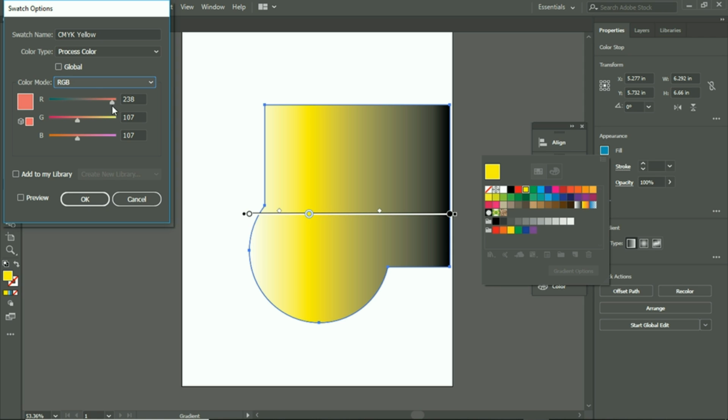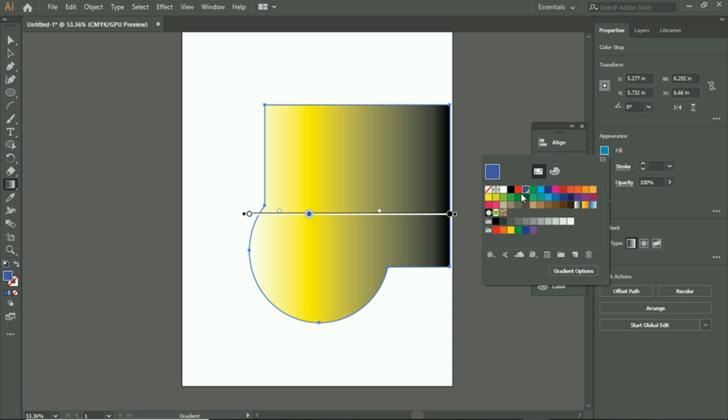But RGB is probably a lot better than any kind of color you could print out. CMYK is alright, but RGB is probably the best for commercial use and whatnot. CMYK is probably just an average printing style, or at least that's what I think it is. And this is spot color. I will discuss that in another tutorial, but the thing about spot color is that you can create your own custom color, and that way you know it's the exact color you want. Right there, that little bit of white on that corner, that's how you know it's a spot color.